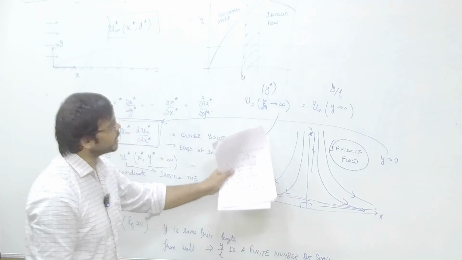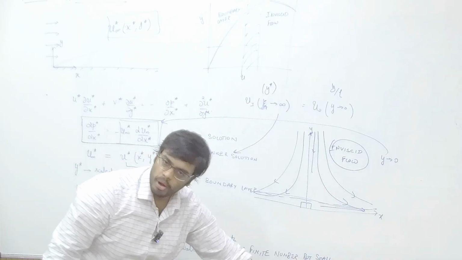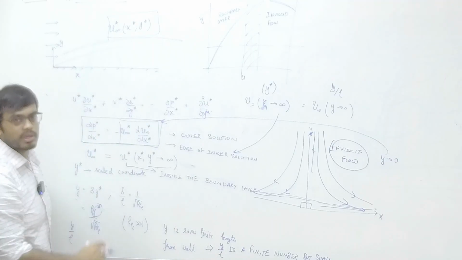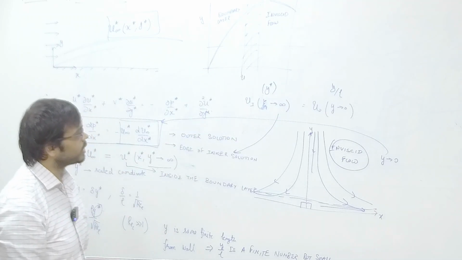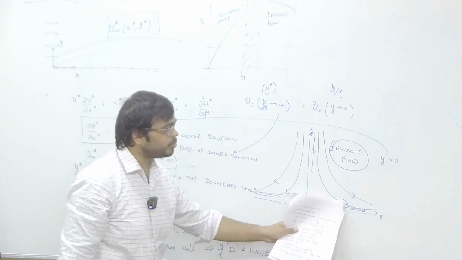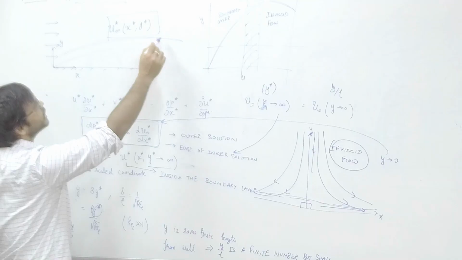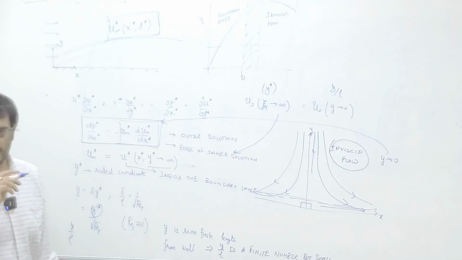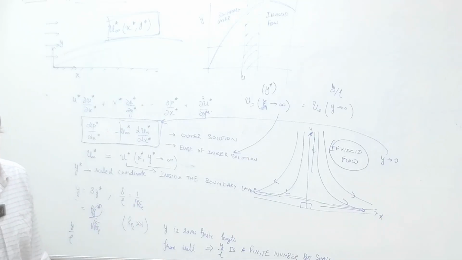This is very important: you will solve the inviscid flow in the limit tending to the wall, and you will use that as the top boundary condition for the boundary layer. Okay, which is exactly what we did in our matching. So, that should basically eliminate any doubt about what happens to the y direction velocity due to the inviscid flow, because if you have u infinity star that is varying with x star, if your streamwise velocity is varying in x direction, then continuity dictates that you need to have some y direction velocity.